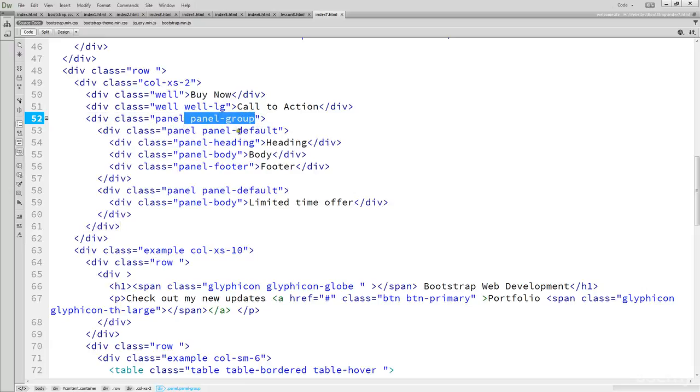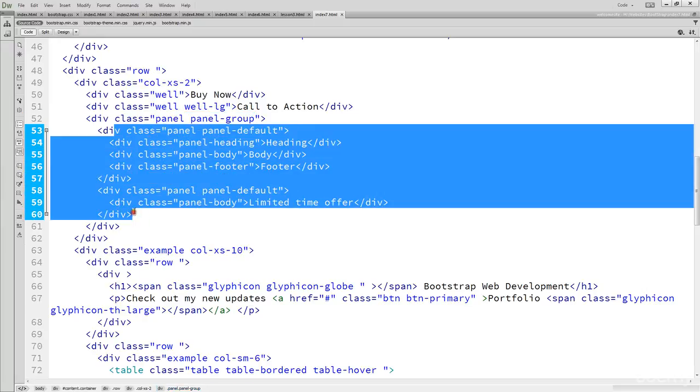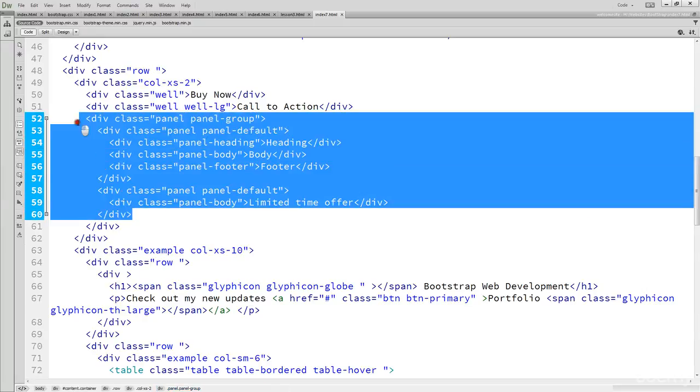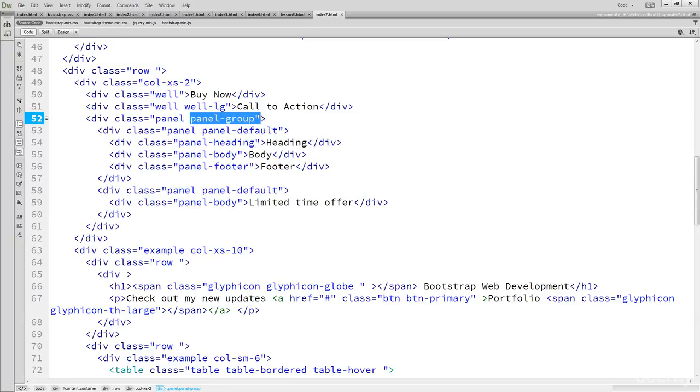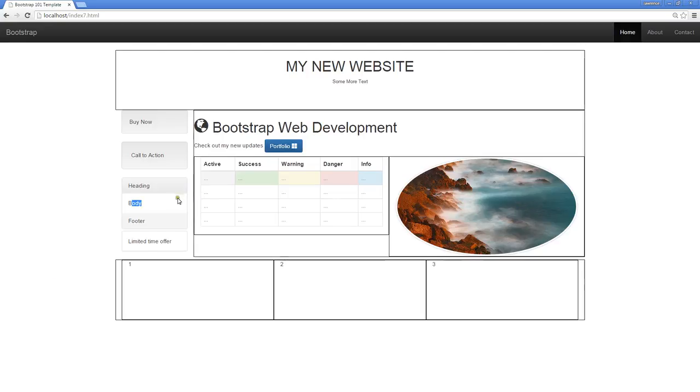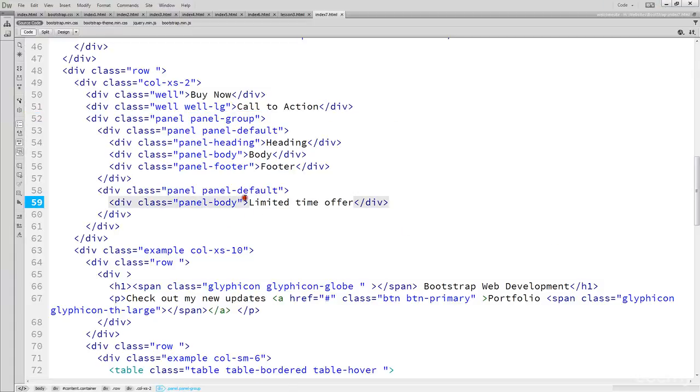We have panel group. What this is doing is grouping all of these additional panels, or this content, within this panel group. There are going to be several different panels available within a panel group, and it groups them together as opposed to being apart. It doesn't keep as much spacing between them, and it styles it much better, so it looks a lot more appealing.